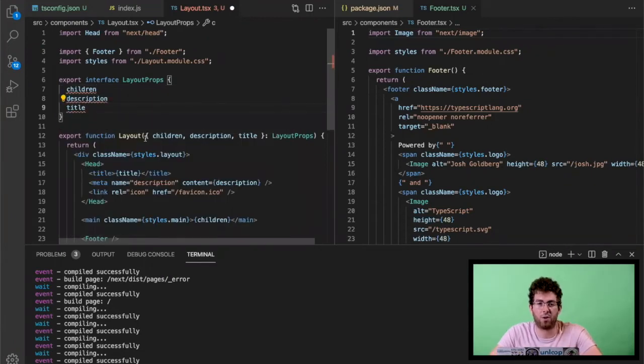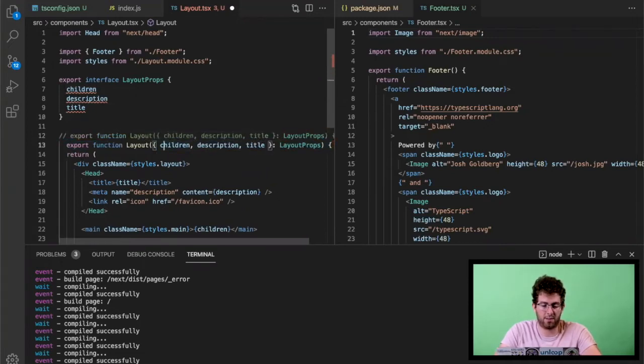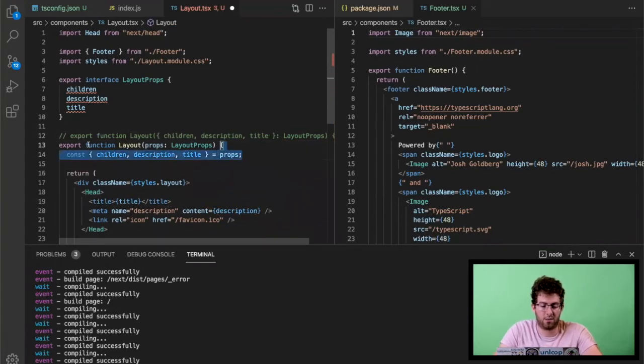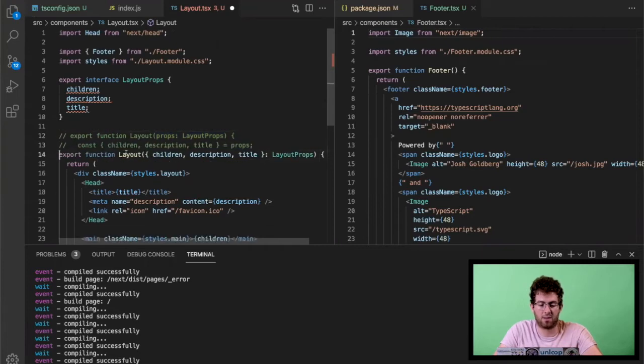Now, for those of you who aren't super new and snazzy with the JavaScript syntax, what we see in this file is basically the same as this, where we have a single parameter of that type, and then we destructure the parameter immediately. These 2 lines are the same as this line. It's just this line is snazzier and only 1 line of code instead of 2, so we tend to use it.